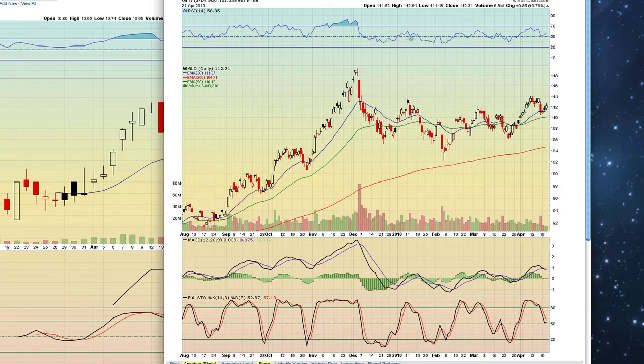I mean, gold and the buyers and sellers are all in this sort of equilibrium unless we have a correction and we start moving back down towards that 106 level and bring the RSI down so we become oversold, and bring stochastic down so we become oversold there. When you get all those indicators on one side of the graph in an oversold position, then that's when gold will want to move up and move out of that range. Okay? But right now we have no such indication that will happen.